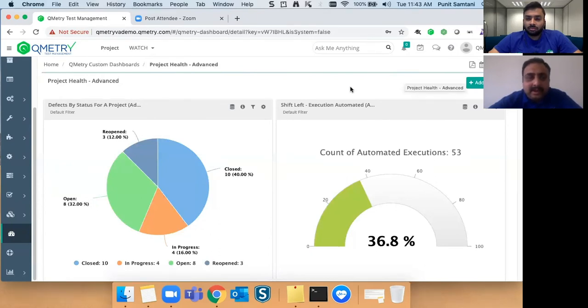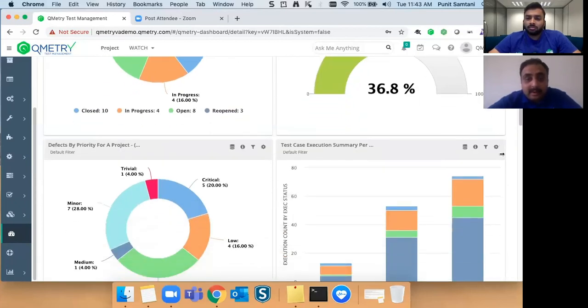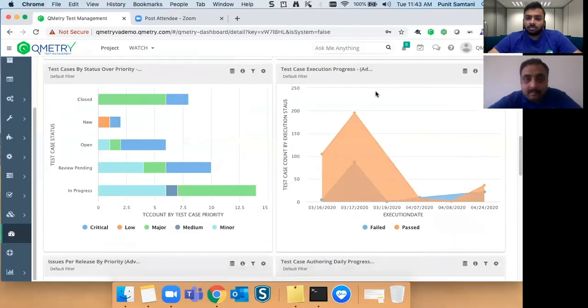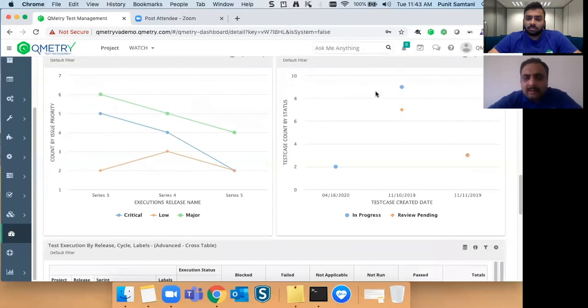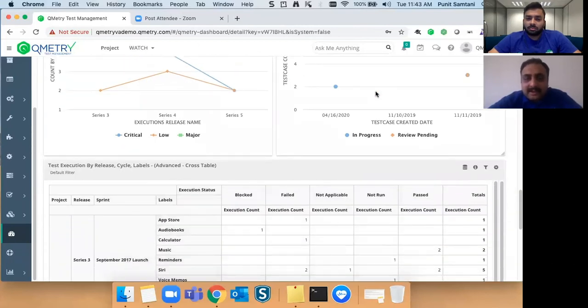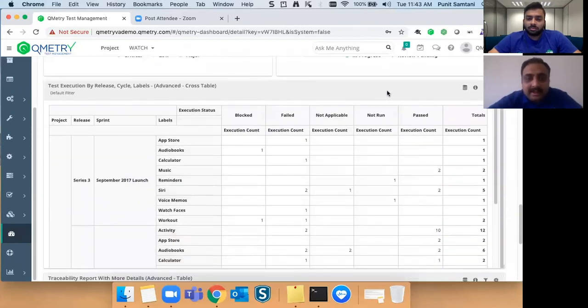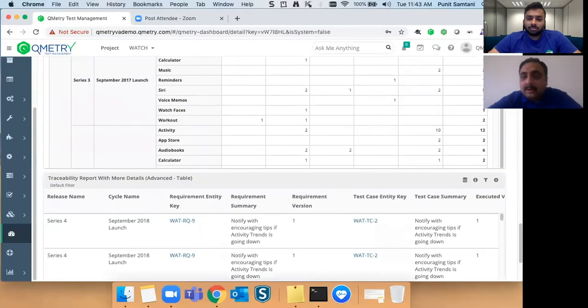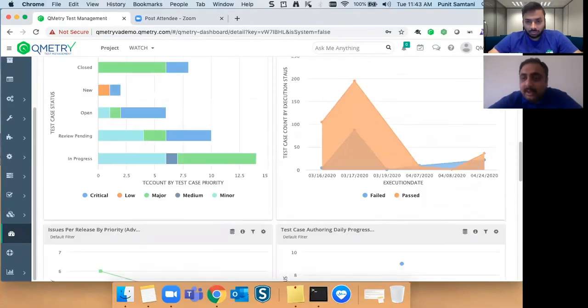Like I have a gadget on defects, I have a gadget on the automated execution summary. I have some information about the defects and their priority, and the overall execution summary. There are close to 10 charts that we support, and a single dashboard can have all the charts and all kinds of tabular or cross table reports.